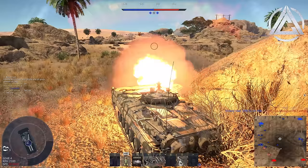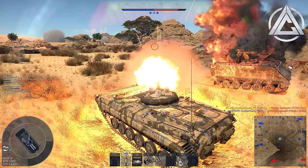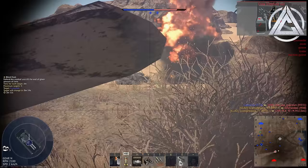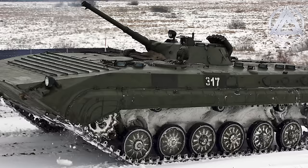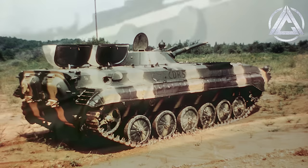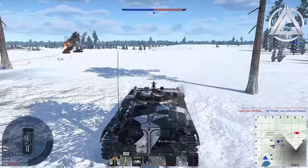The vehicle's 300hp V6 diesel engine and 13-tonne combat weight gave it a power-to-weight ratio of 23hp per tonne — very impressive for Soviet vehicles of the era. The crew complement comprised three tankers and eight infantrymen, with the driver and commander in the front left of the hull, the gunner in the single-man turret, and the dismounts sitting in a 2x4 configuration in the rear hull. Uniquely, troops each have their own optic ports including two in the rear doors, improving situational awareness, as well as portholes for individual firearms and four hatches atop the rear hull. All three primary crew have their own hatches and can also exit through the rear doors, as the entire vehicle is interconnected.